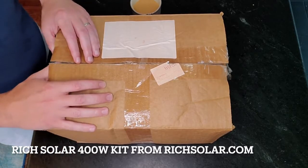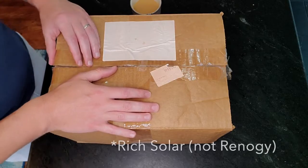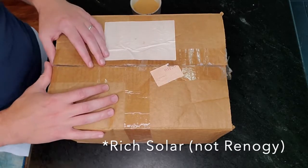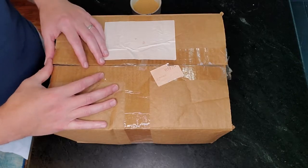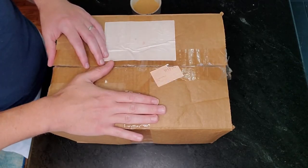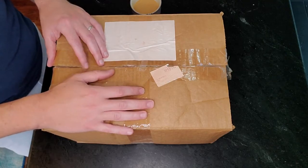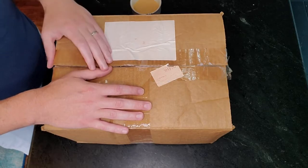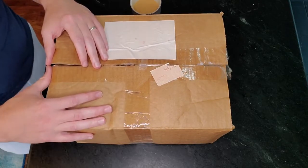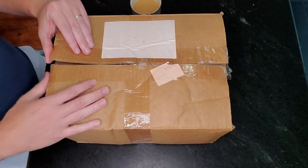Today I'm going to be unboxing the Renogy solar kit. I got the 400 watt solar kit, which comes with two 200 watt solar panels. In another video I will go over the actual panels that were shipped. But first I'm going to go over the charge controller, the cabling, and everything else that came with the kit to get it hooked up.